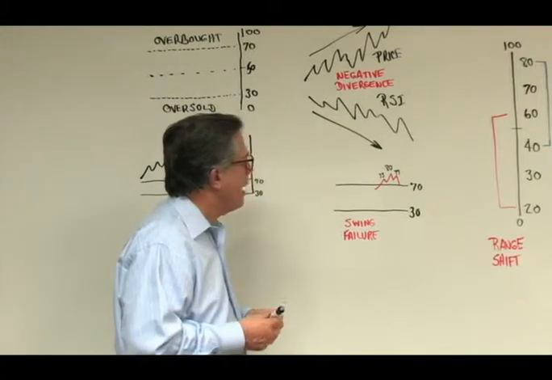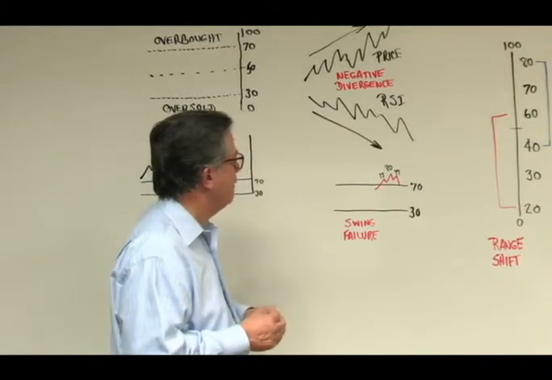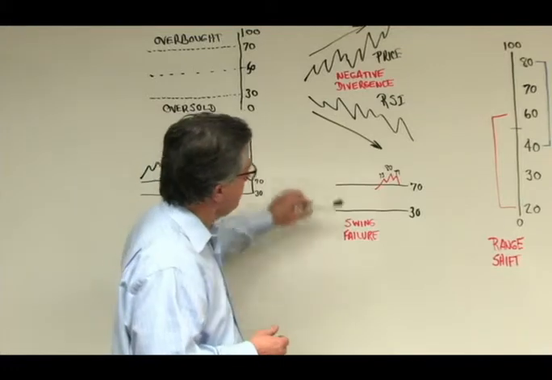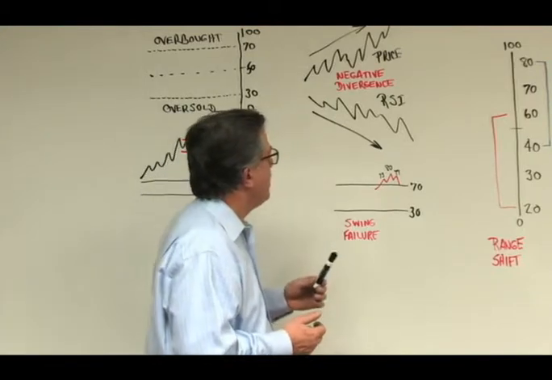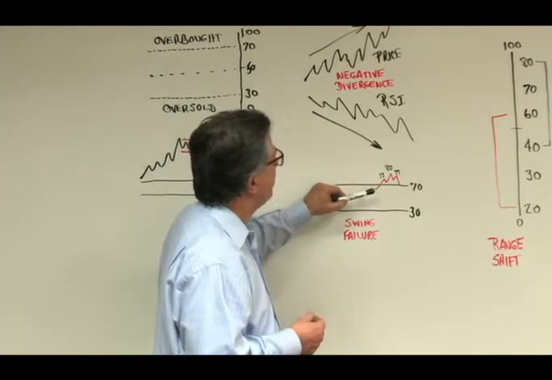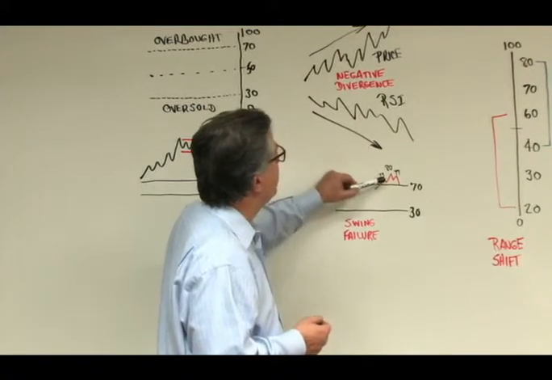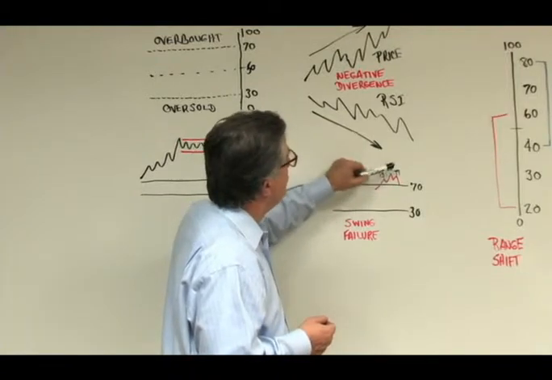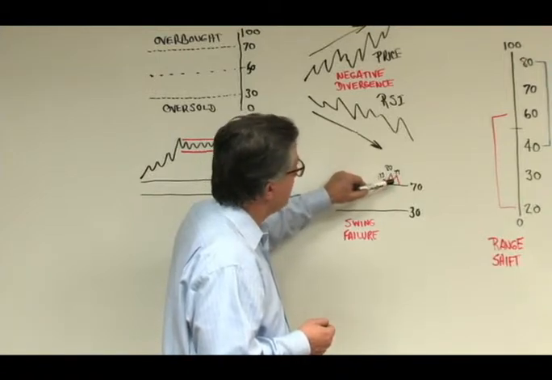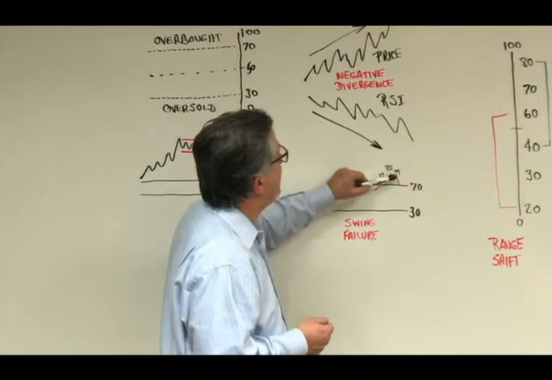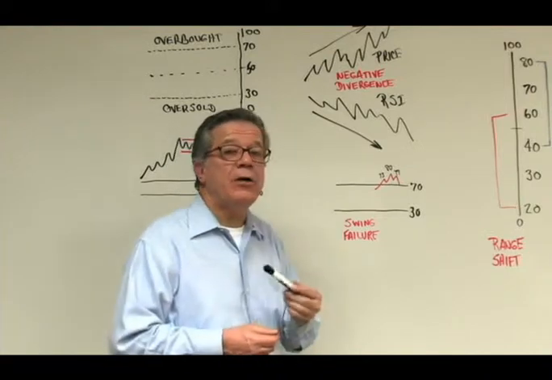Another thing that Welles Wilder mentioned that he felt was pretty significant, and I've done this on several occasions in trading as well and found it to be effective, is something he called swing failure. We have our 70 and our 30 lines, which are the two most critical lines in the RSI. Swing failure above 70 is when the RSI moves above the 70 line, in this case to 73. Then it retraces a bit, and then it moves all the way up to 80, comes to the downside, and makes another swing to the top side, hence swing. It swings up again, but it only gets up to 77 in this case. It doesn't take out the previous high. This is what he calls swing failure.